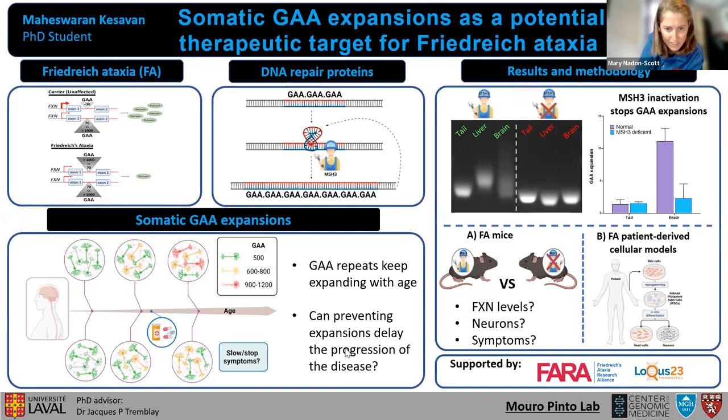Does the level of frataxin reduce with age? Yes. So as the repeat gets larger, the frataxin gets lowered eventually, but it never goes to zero, which is kind of interesting for us. Is there a threshold that it doesn't go below? Is it because the expansion doesn't have an effect after that point, or something that we are investigating currently?